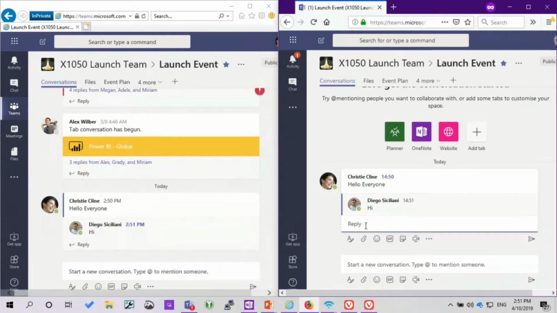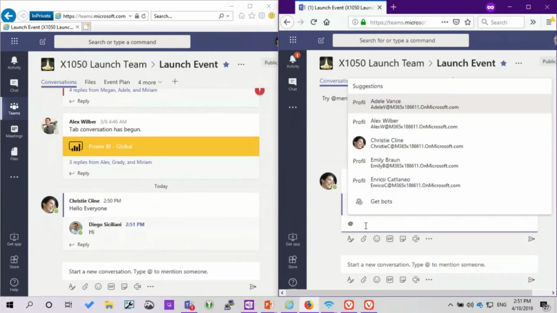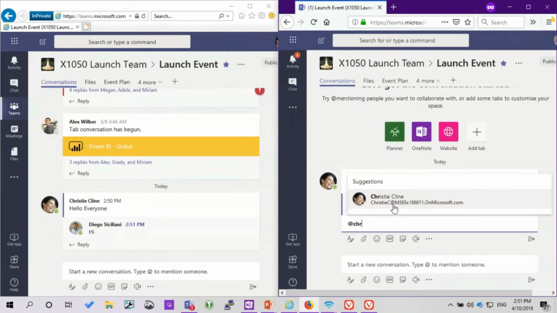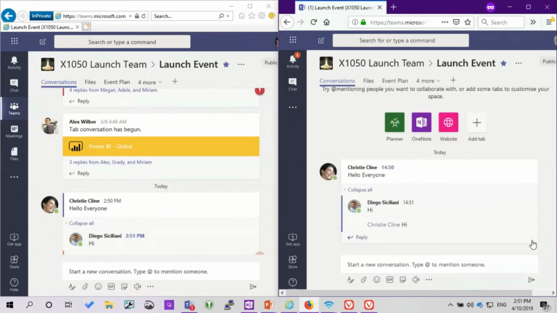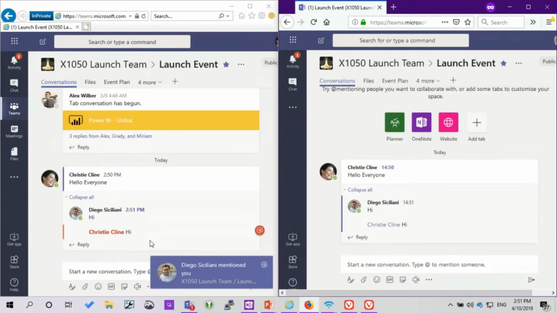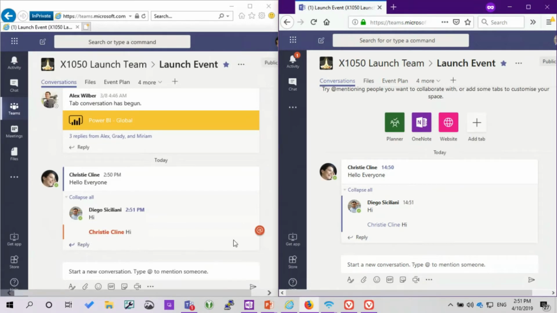If you want to specifically mention somebody, you can do so by doing an at mention. You do at, say, Christy. And then in addition to the actual pop-up, they'll also get themselves highlighted in red with a little @ symbol to show you've been mentioned.